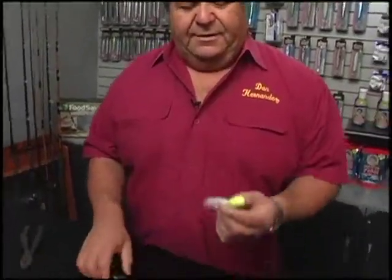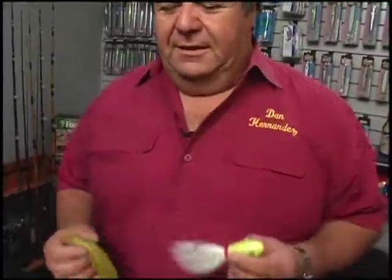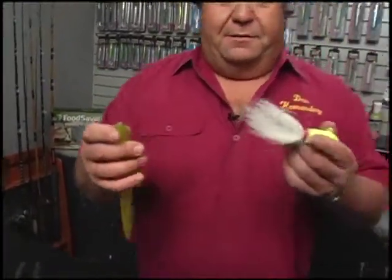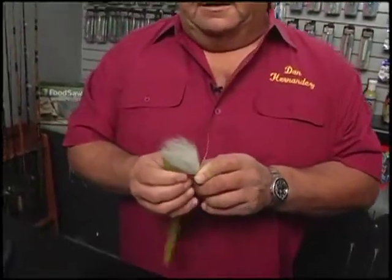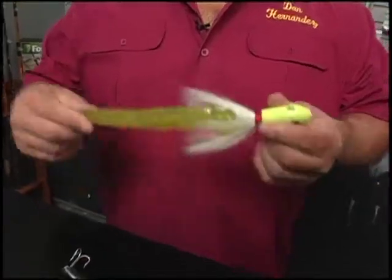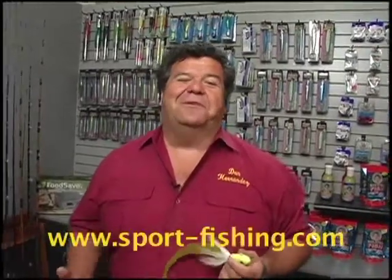Other than using the Magic Metals jigs, the other way I like to catch lingcod is with the B-52, 6 ounce model. Take a big tail like this, or again a strip of mackerel or a whole mackerel you can put on there and pin it down. This rig I like a lot when there's lingcod and reds mixed in — I catch a lot of red snapper on this. Use a big sluggo bait or a soft plastic bait on a big tail like that. I know it looks huge and way too big for rockfish, but believe me it works really, really well.